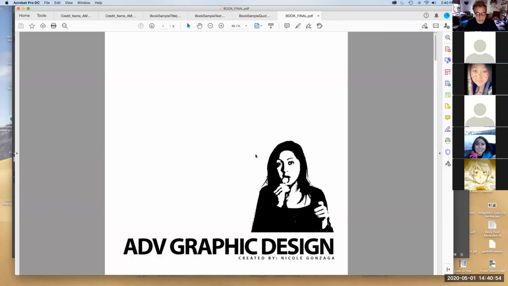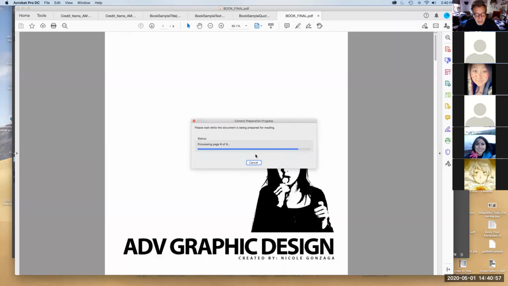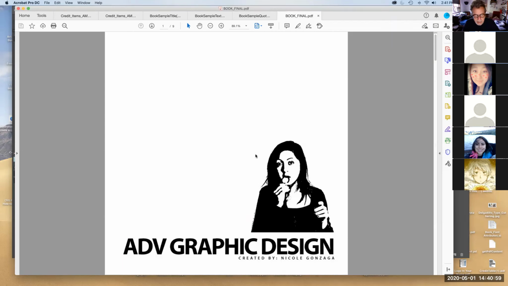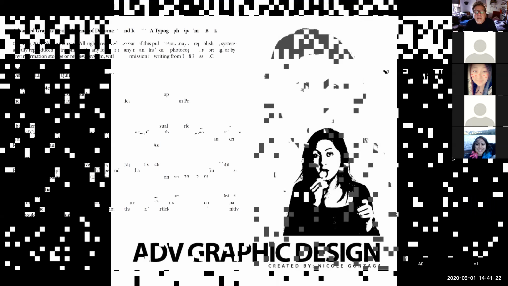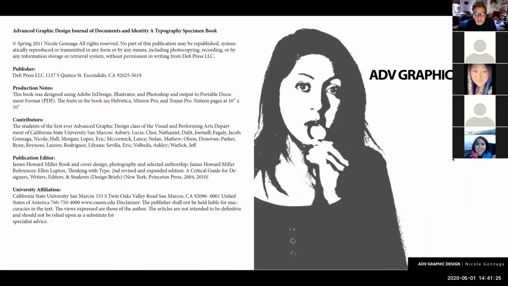So I'm going to go full screen because that's how you'll be presenting it too. When it opens up in Acrobat like this, you go Command or Control L, and it's got the nice black background next to it. Look cool. And then you just click anywhere and it'll go through the pages. So that's her front cover. She did a high contrast sort of portrait for herself. And did you see that transition with the little squares? That was her. So here's her title page and colophon page.